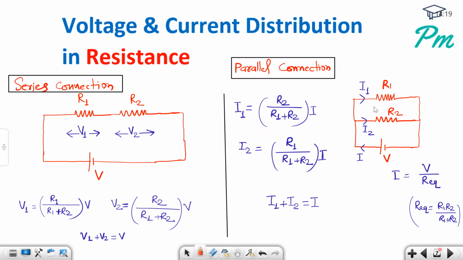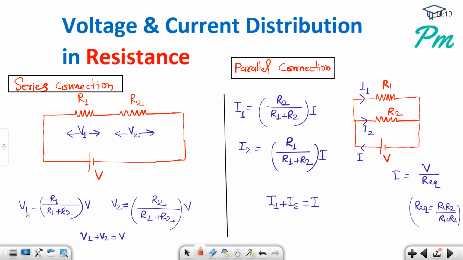Okay. Again, in series there are two resistances. So now the trick is how to find V1 and V2. If you have to find V1, then you can directly apply this formula. V1 is equal to R1 over R1 plus R2 into V. Now see, here it is V1, so we put R1. Here it is V2. You can see V2 is the voltage across R2. V2 will be R2 by R1 plus R2 into V.